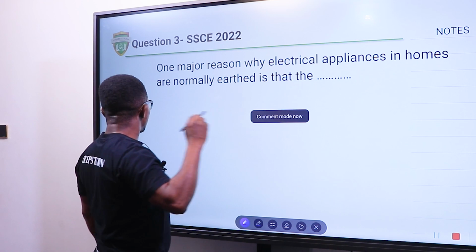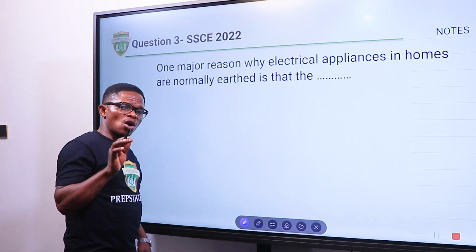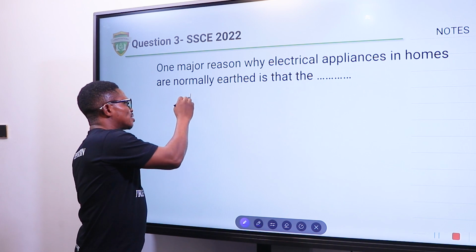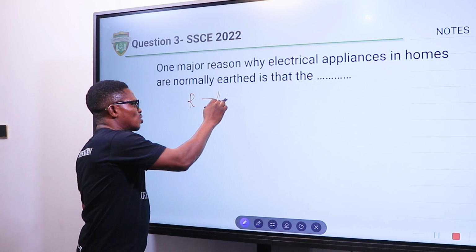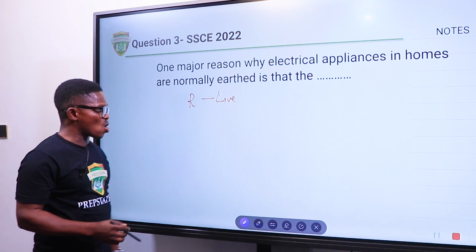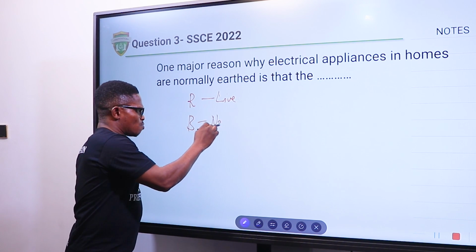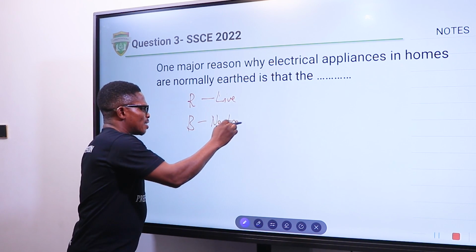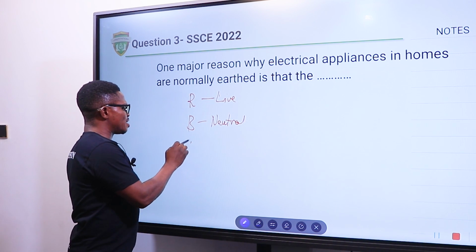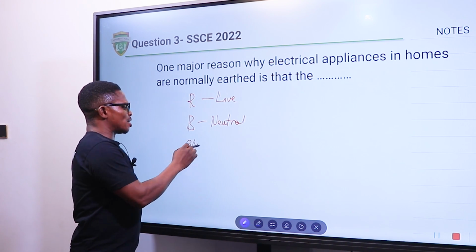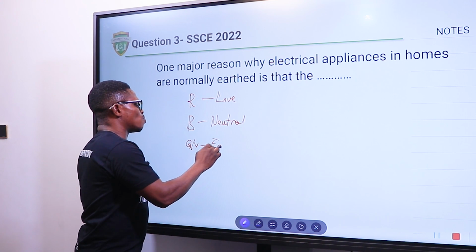Now, in a standard electrical installation at home, 3 cables are always involved. One is the red cable, which carries what is called the live. This is the one that carries the current. And then the other one is the black cable. The black cable is neutral. Then there is another cable that is a mix of green and yellow color. Now this is called the earth cable.